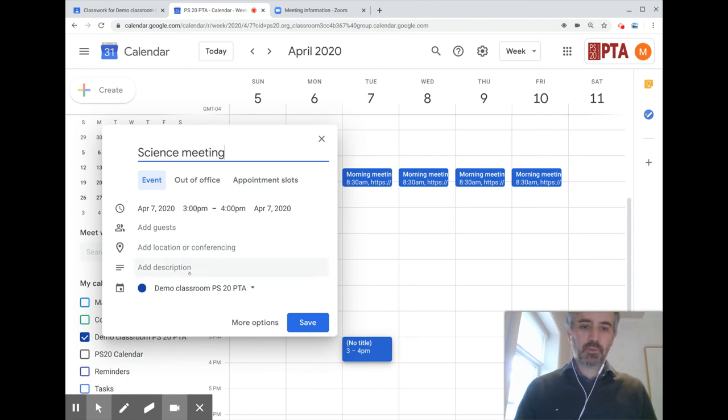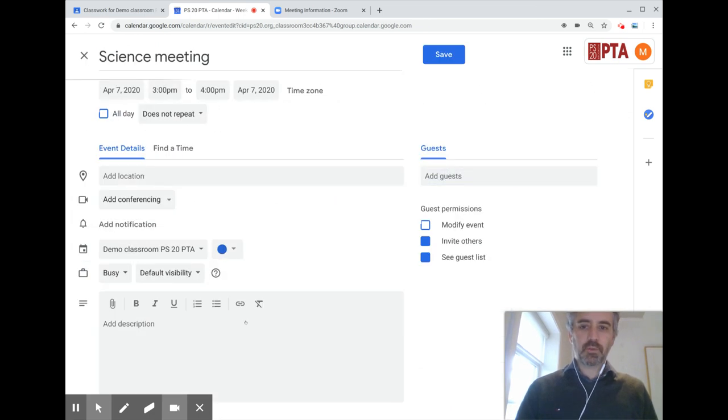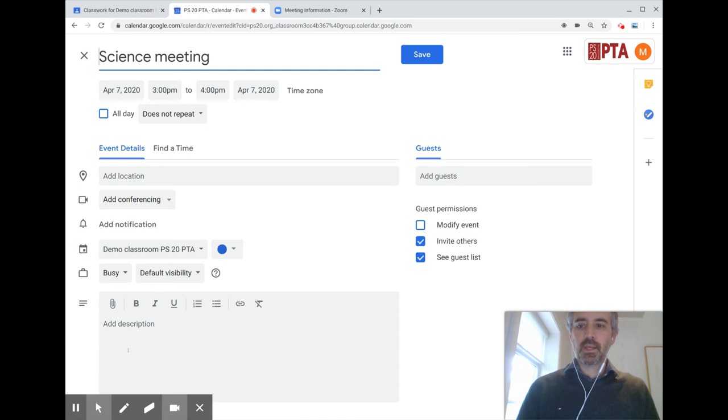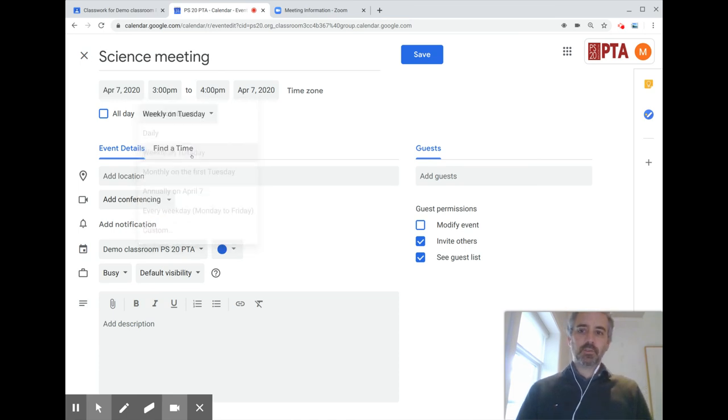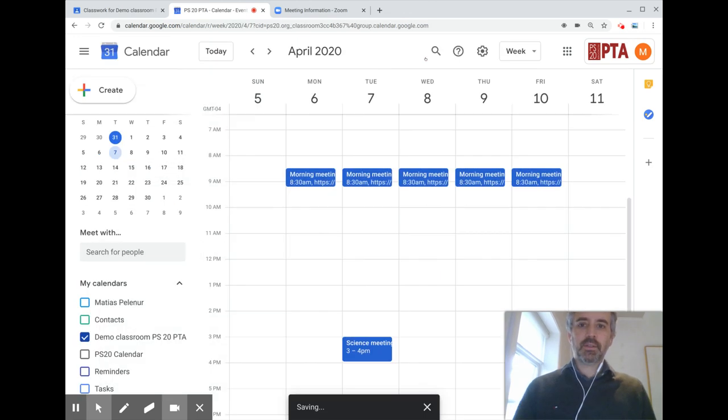You can add your Zoom link or your Google Meet link here. You can go to more options before you save it, and again go to where it says does not repeat. You can say weekly on Tuesday and save it.